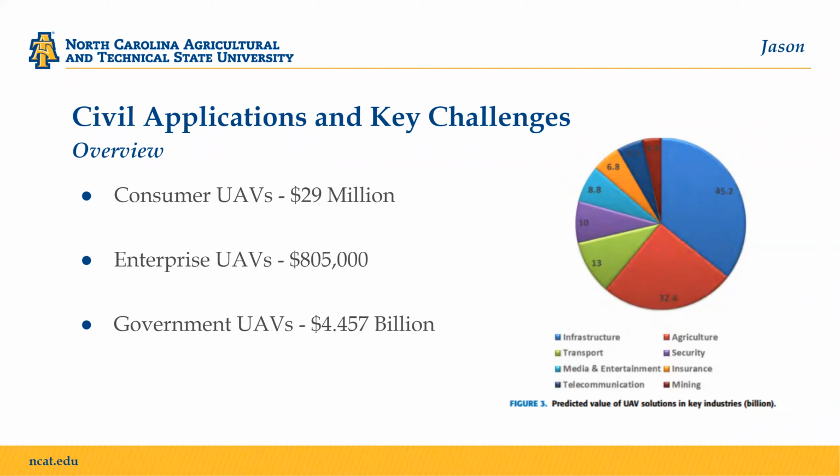Business intelligence expects sales of UAVs to reach 12 billion in 2021, which is up by a compound annual growth rate of 7.6% from 8.5 billion in 2016. The future growth was shown in three main sectors: consumer UAV shipment, which reached 29 million in 2021, enterprise UAV shipments, which reached 805,000 in 2021, and government UAVs for combat and surveillance, which the U.S. Department of Defense allocated a budget of 4.45 billion for. Now, it is unclear how much of those budgets were actually allocated towards security.